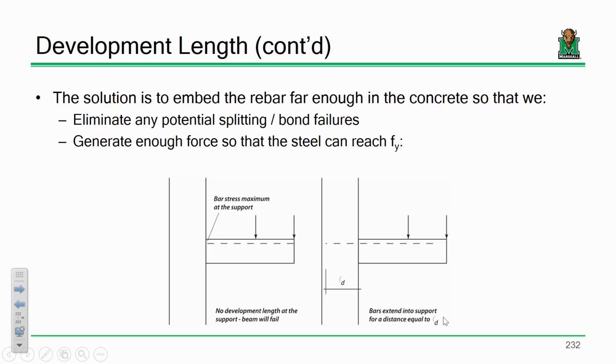Now, in a cantilevered beam, where does the reinforcement go? On the top or the bottom? The top, right? No, it goes on top. Remember, concrete on top is in tension because it's being bent this way, right? So remember, if you have a cantilevered beam, you put the reinforcement on top.